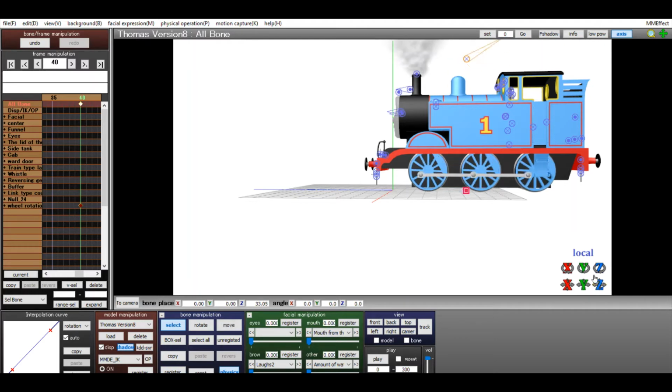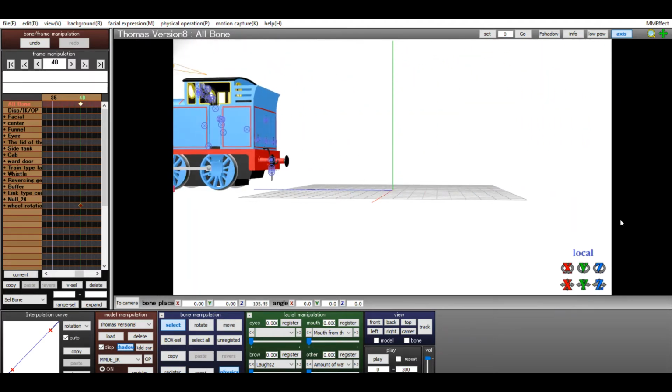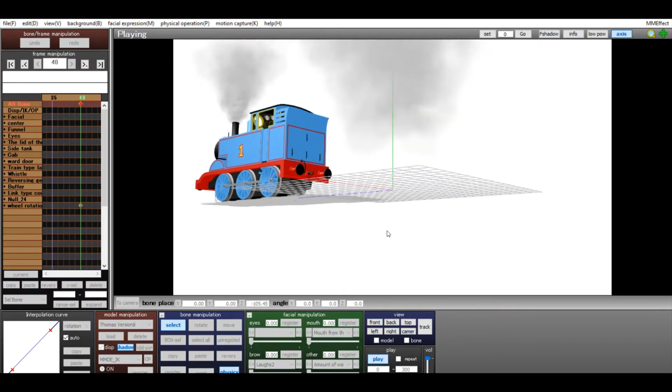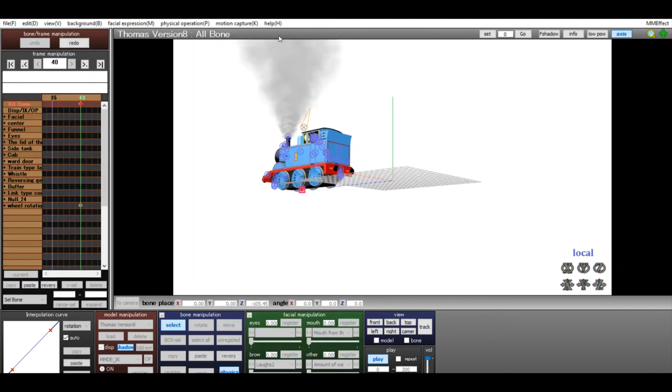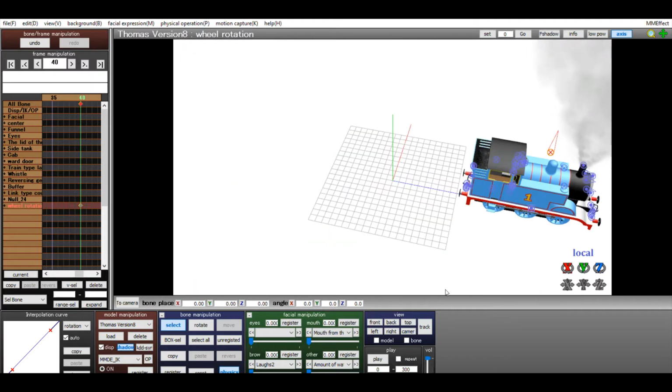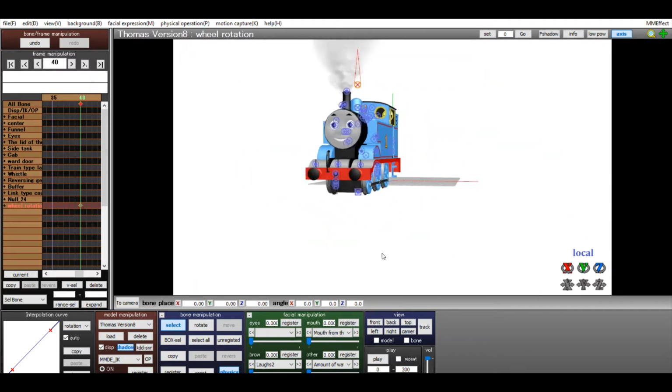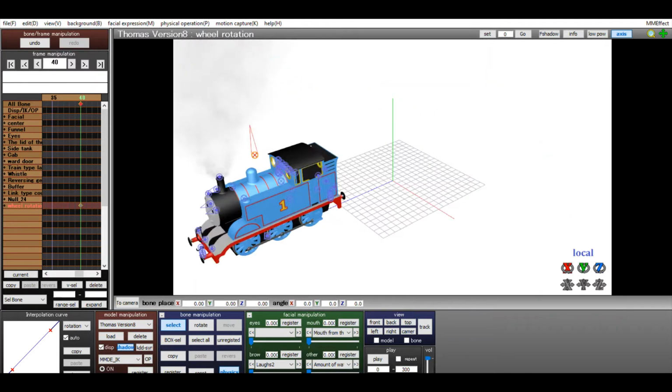Now, Thomas can have steam while you move him. See? There you go. Now that is just the basics, and also this Thomas model is from Sodor P, and basically everything I have is from Sodor P, except for my Stanley and Ryan model, and some other stuff.